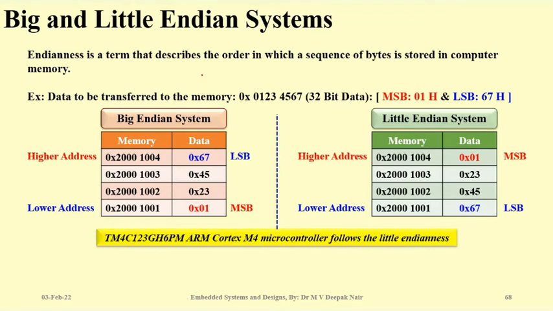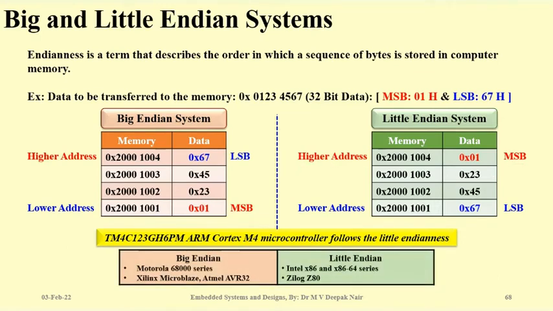So remember, ARM Cortex M4, we are using M4. They use the Little Endian system by default, but we can change that if needed. It is not necessary to always follow it, but by default the Little Endian system is used, and we are familiar with this approach. We always look at the data: higher data is loaded to the higher address. But are there any companies which are still using the Big Endian system? Yes, many companies are using Big Endian, like Atmel, Motorola, Xilinx. For example, Xilinx you might be using in VLSI, right?